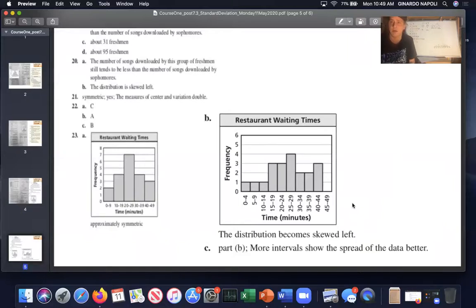Now, I did show y'all how to do this uniformly. You know, the max minus the min and divide by how many categories. That at least makes this fair. But it's still difficult to tell without box and whiskers. So that's why we do that, because box and whiskers will confirm whether it's symmetrical or skewed. That way we don't have to rely on whatever particular bar graph intervals we're using. Okay, and then when you use more intervals, you get the spread of data a lot better. So that's why B, the spread's a lot more than the A.